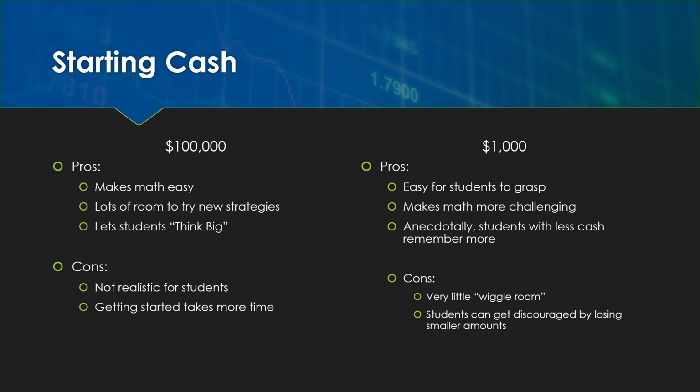I just got a question. Do you find the amount of time you are going to play the game dictates which amount of money to start with? Generally speaking, no. The length of the game doesn't have a huge impact on how much money you give them, because at the end of the day, everything's by percentages. The class ranking is just a percent of return you've had on the money you started with. So there's not really a correlation between the length of the game and which amount of money works best. I actually am going to talk about that at the very end when I'm talking about the new things that we're working on, because we actually have a middle ground that we're trying to develop.